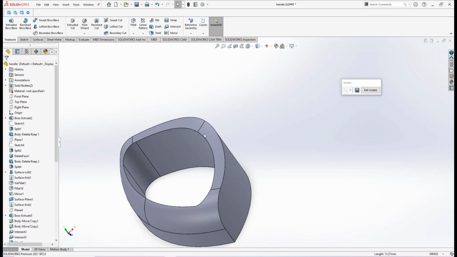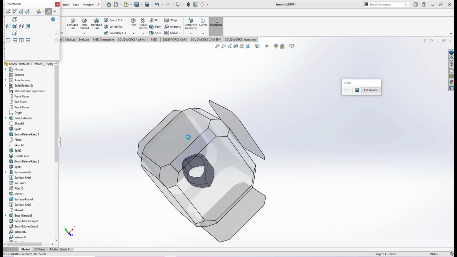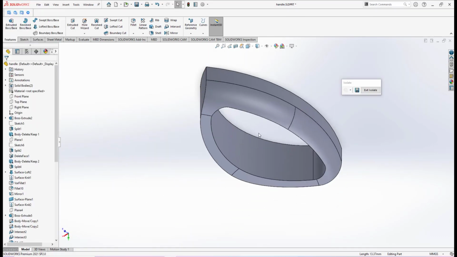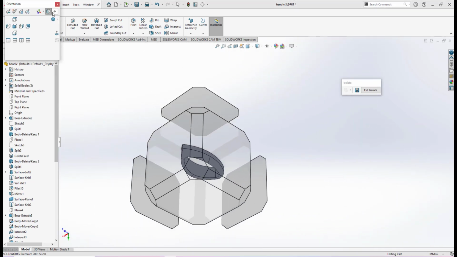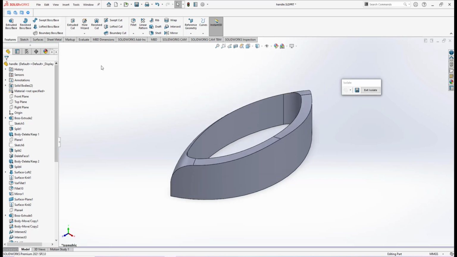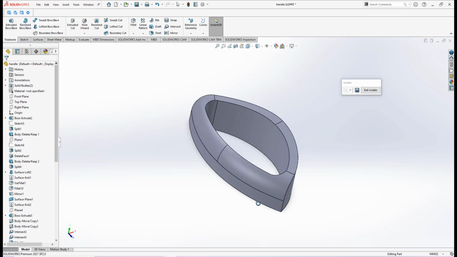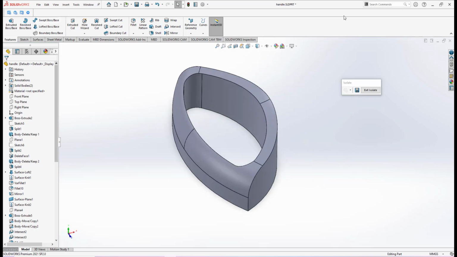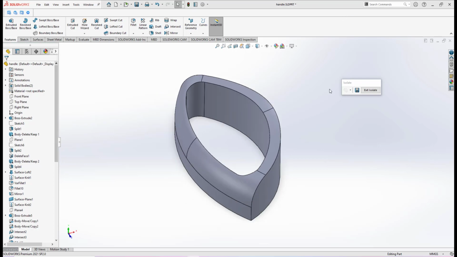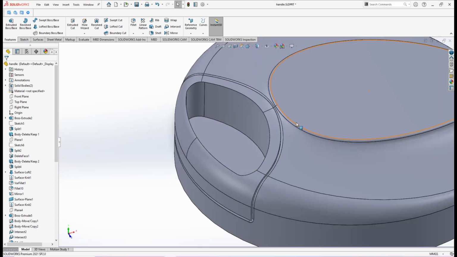Then we click OK. So this will be the rough shape of our handle, hold on, let me go to a proper view. So this will be the rough shape of our handle. Okay, then I exit isolate.